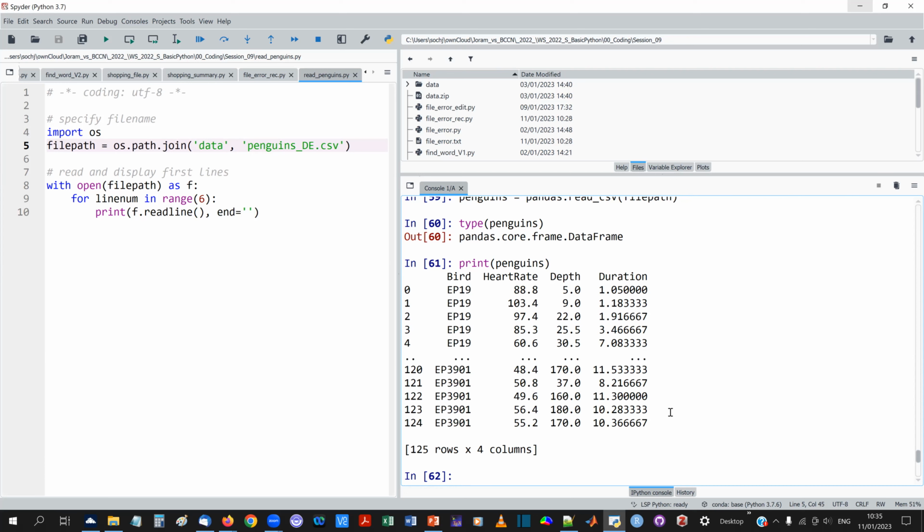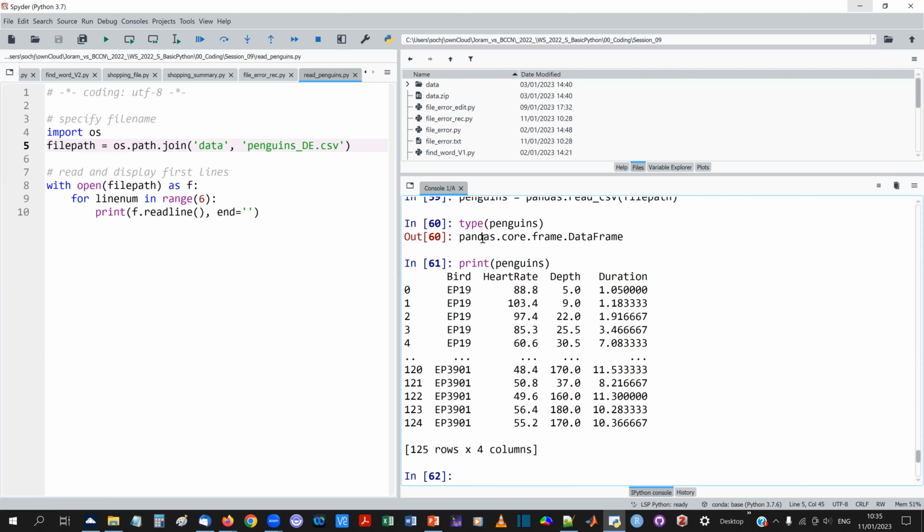It prints the data frame in a user-friendly way where it only shows the first couple of rows and the last couple of rows, in order not to cram the console, but it shows us the entire amount of data contained in the data frame, which in this case is 125 rows. And as we can see, this does not show the file as a plain text file, but it shows the tabular structure of the data.